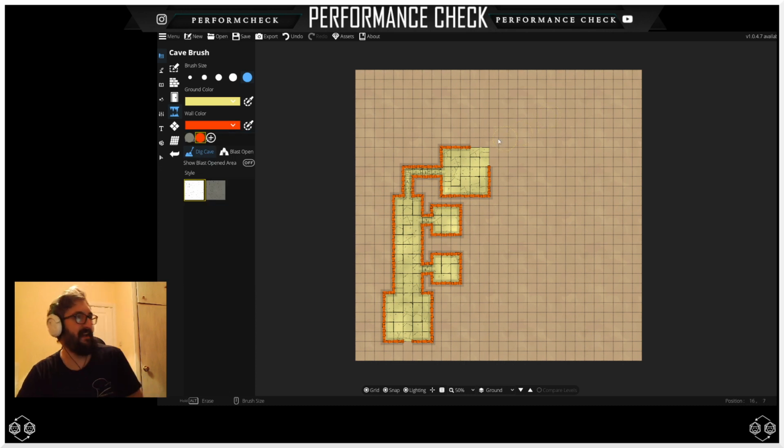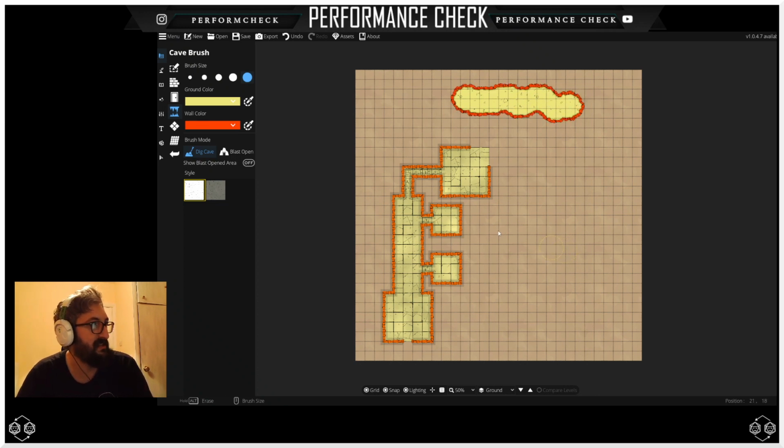Okay, so we've got that now. This functions in a lot similar way to the building tool, as I mentioned, and looks a lot like the river tool as well, the water tool. You draw, you let go. It's that simple. And you can see that from the wall colour and the ground colour, immediately the colour that is that we want.